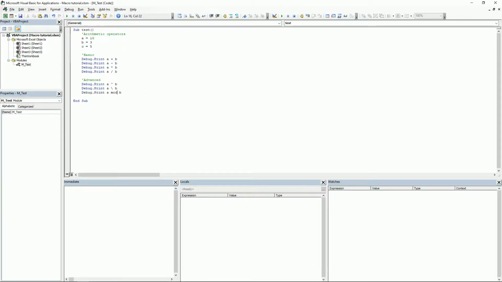We have also a mod operator, which basically gives us the remainder of the division. In this case, 10 divided by 3, the remainder is 1. We execute the code, you see, 3 and 1.